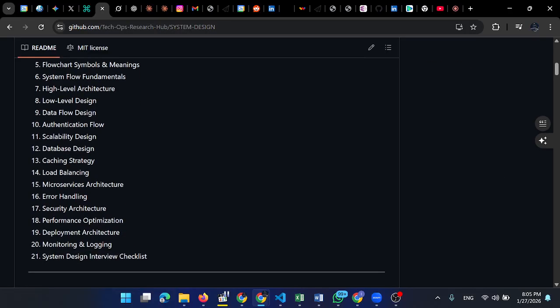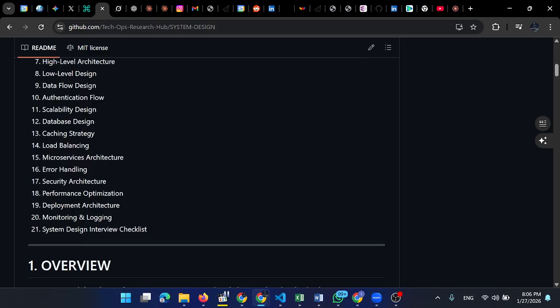Data flow is where I was trying to picture how the users in those platforms key in their data and how it's actually moving from one end to another. We look at this from an MVP level, based on the case studies that we will be looking at. Also, there's what we call authentication flow.